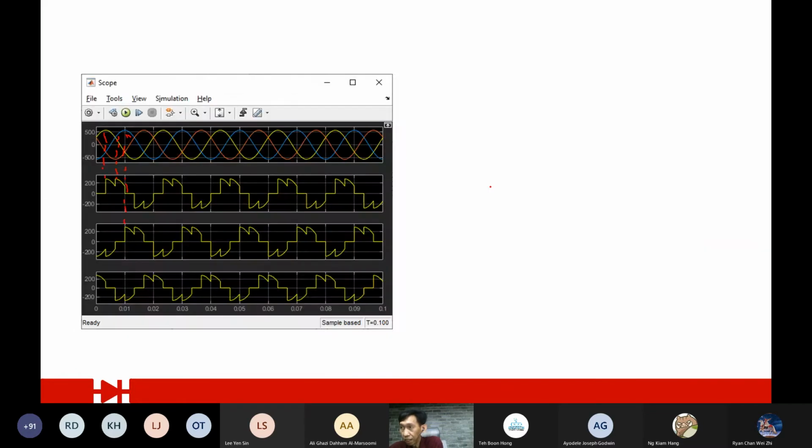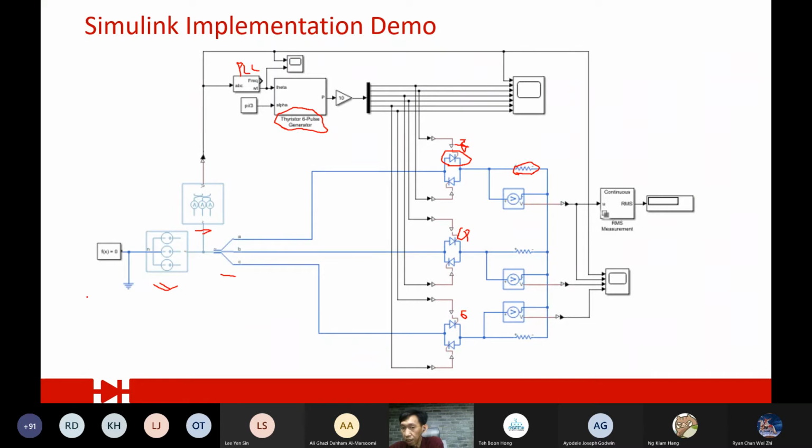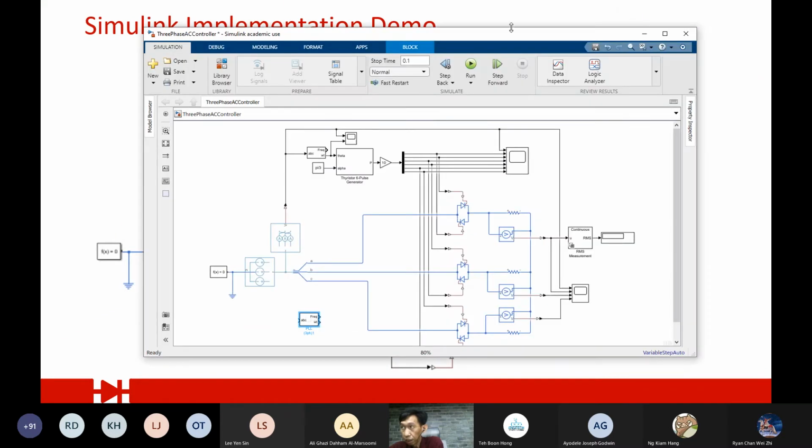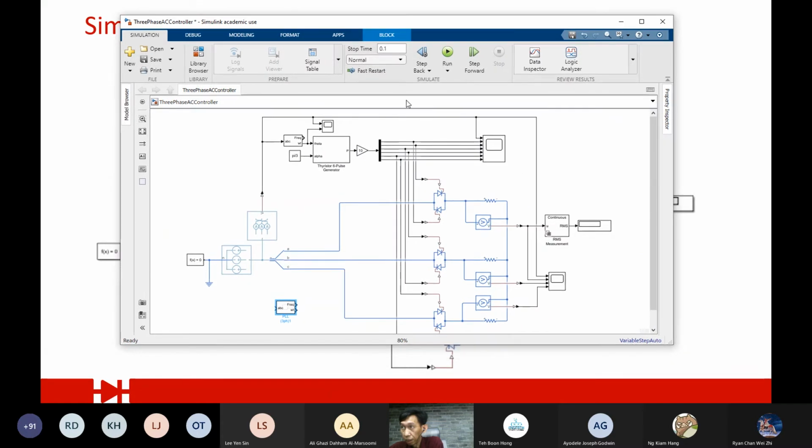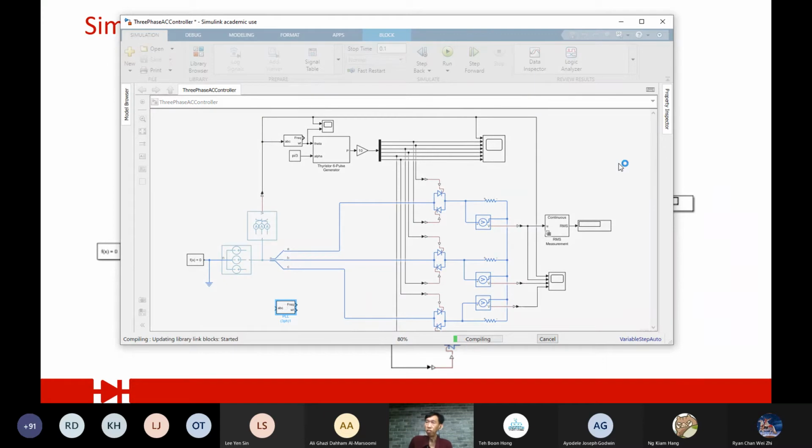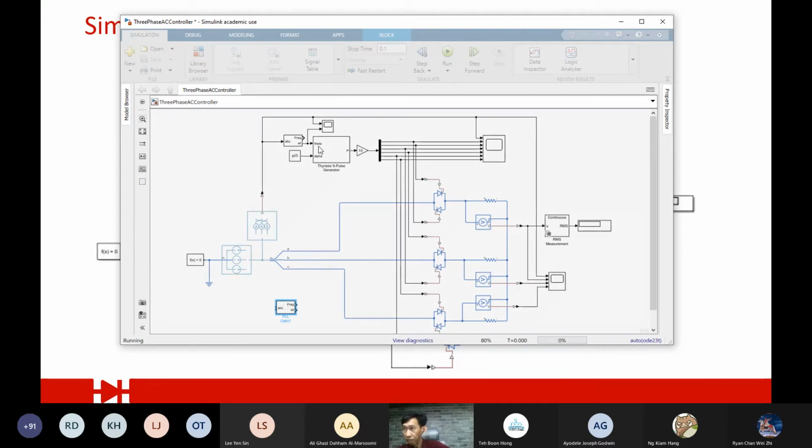So if we test this model here, don't worry, I won't ask you guys to do it. But if you want to do it at home, you can, because the only parameter you need to take care of is in these blocks. The rest, you know, is this block. The rest, nothing much.